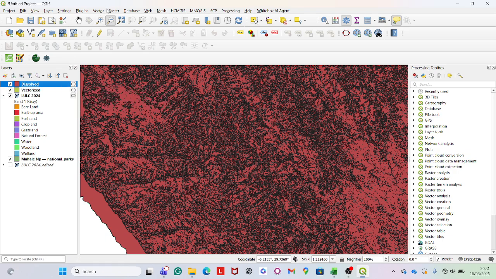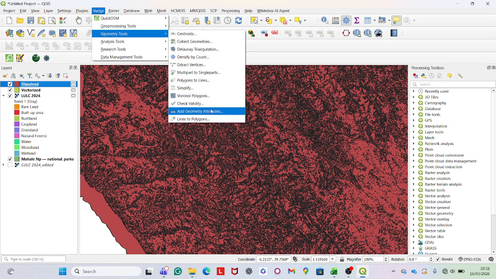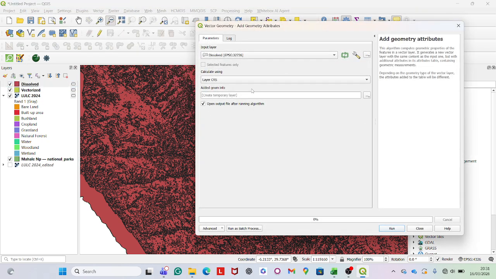So I repeat, go to Vector, then Geometry Tools, Add Geometry Attributes, and I just use the layer CRS, and the input is dissolved. I don't want to save anywhere. Then click run.